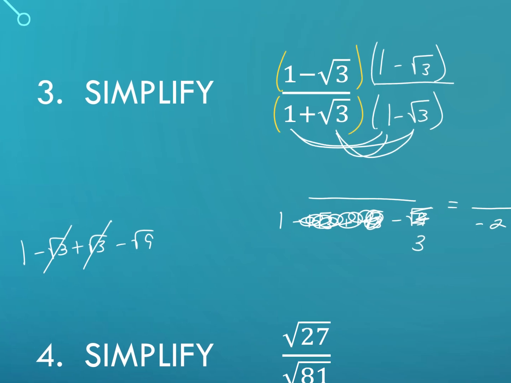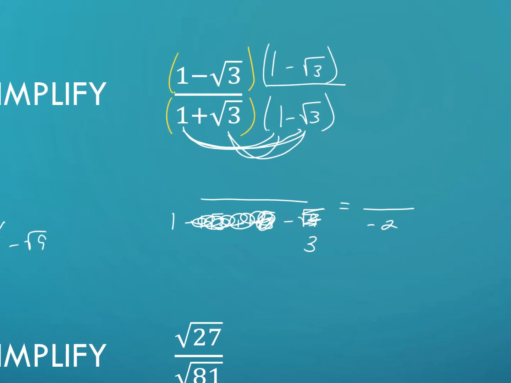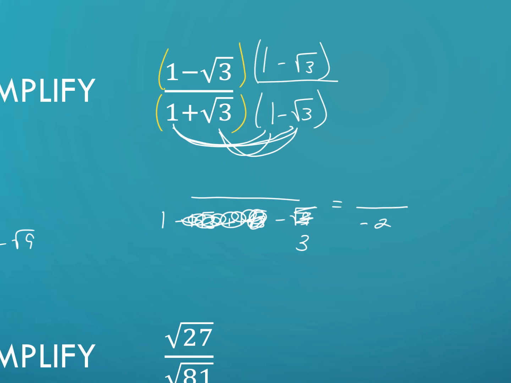Where'd you get the plus square root? When you FOIL, 1 times negative root 3 is negative root 3. And then we're doing the denominator. So I always do the denominator first. I just said that because I want to make sure I have my signs right, and then I don't have to worry at the end that I'm stuck with all these radicals in the denominator. I know right away, okay, I'm good. So now I can go ahead and finish.